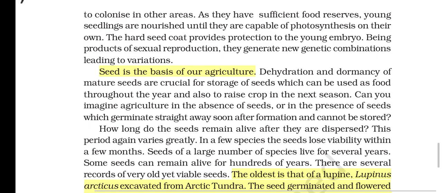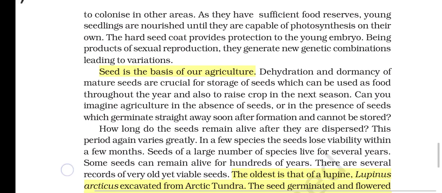Dehydration and dormancy of mature seeds are crucial for storage of seeds, which can be used as food throughout the year and also to raise crops in the next season. Can you imagine agriculture in the absence of seeds, or in the presence of seeds which germinate straight away soon after formation and cannot be stored?